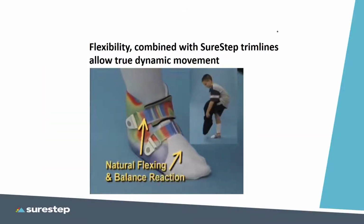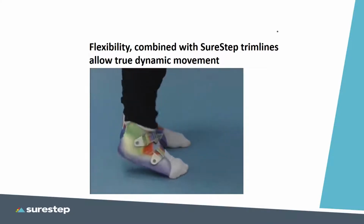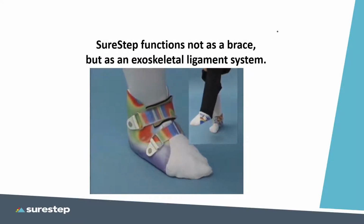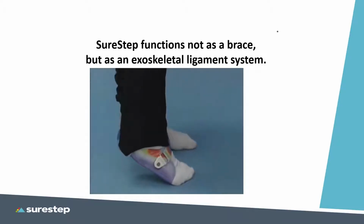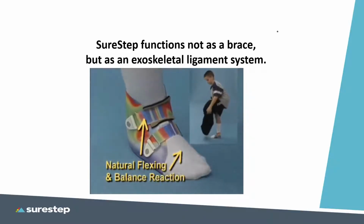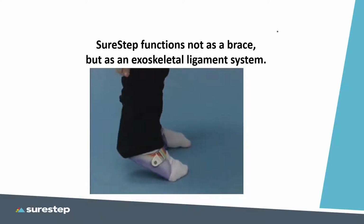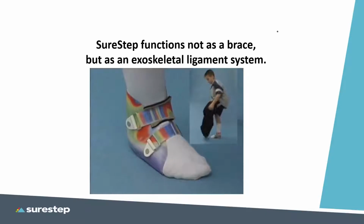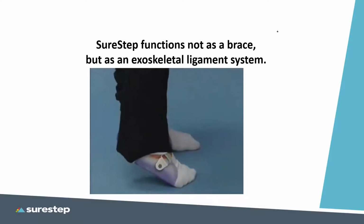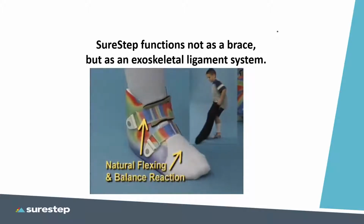And that is what Surestep has created. The advantage here is dramatic. First and foremost, these children have the ability to build their intrinsic muscles in a much more natural and normal way. Look at the dynamic responses and the balance reactions actually happening right through the SMO. When using rigid braces, these balance reactions cannot in any way transfer that movement down to the floor to help create stability. But with the Surestep SMO, we do keep this dynamic motion, and we can transmit that input down to the ground and provide better stability.